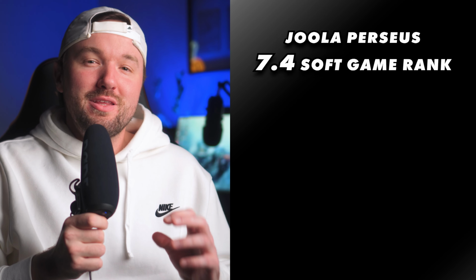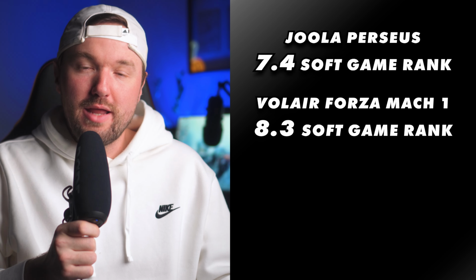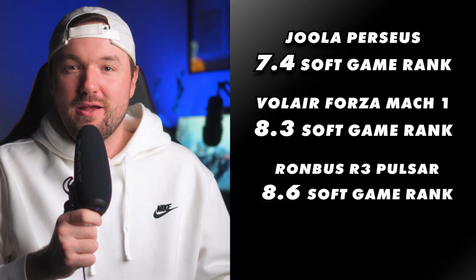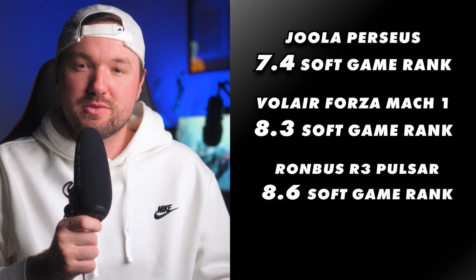So compared to some of the other top paddles in this category, we have the Volair Forza Mach 1 at 8.3 out of 10 and the Rhombus R3 Pulsar at a solid 8.6 out of 10. The Pulsar is one of the softest and best feeling thermoform paddles when it comes to the soft game, in my opinion.